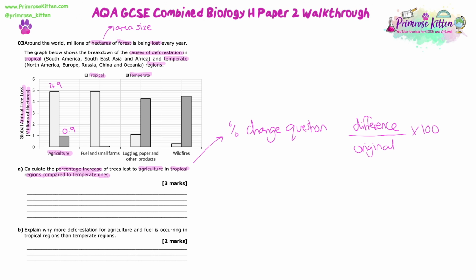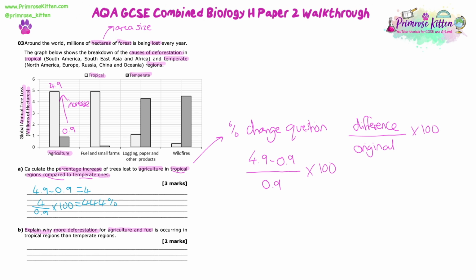So we need to use the graph to work out our numbers to find out the change. So we've got 0.9 because it's just under and halfway between the small squares for temperate, and then for tropical it's 4.9. So we are comparing the increase from temperate to tropical. So we need to do 4.9, take away 0.9, divided by 0.9, which is our start point, because we're comparing the temperate as our kind of start point. So 4.9 take away 0.9 gives us 4, and then 4 divided by 0.9 times 100 gives us 444%, and it should be a whole number. So 444% is how much it is increased by in terms of the amount of trees lost or in millions of hectares from tropical environments compared to temperate ones.